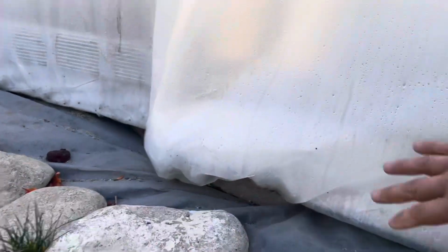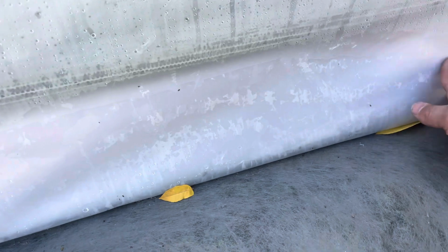Side's looking good. The irrigation did come on. This will probably be the last time I'm shutting them off. I may leave it for another week, but if I don't shut it off tonight, I'll be shutting it off quick. But look at that humidity on the inside of that plastic. It's soaking on that bottom base. That's actually going to help hold the heat. That water holds heat well.